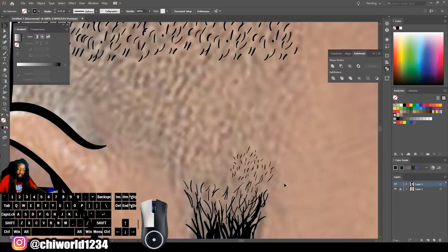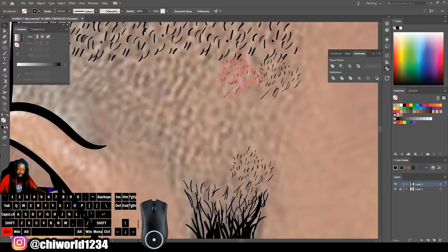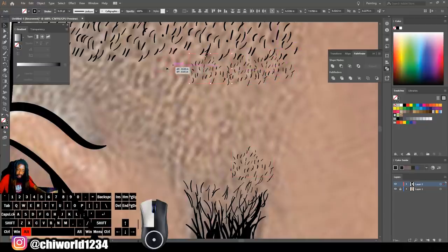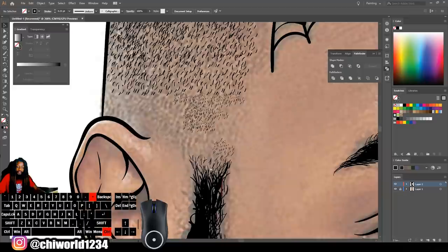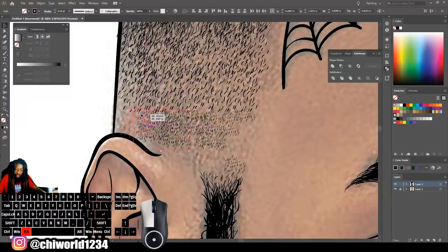Okay. I'll grab this little portion. I made a mistake and grabbed them little hairs at the bottom. We don't want that. We just want that little portion right there. So, let me re-grab this. Grab these hairs right here, and I can grab more. Swing the size up.